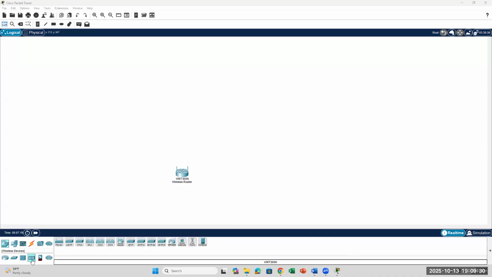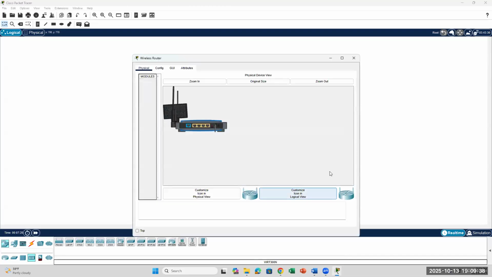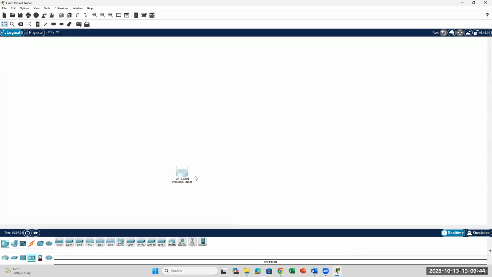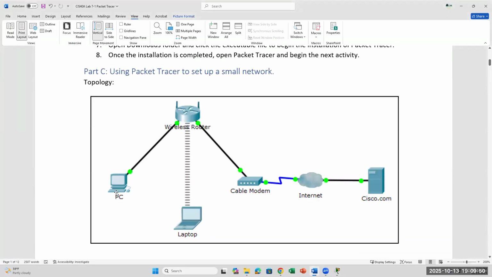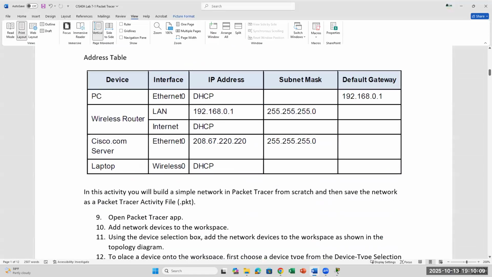Okay, so like I said, make sure we select the wireless devices, find your router, and drag it in. You can relabel it by double clicking the router name and customizing it. The point is to make sure that you have a router. Next, we're going to do the same thing with the PC and the laptop, and then add the components accordingly. If you access the course, you can download the PKTA file for Packet Tracer and have all of this preset, but you can manually add them.